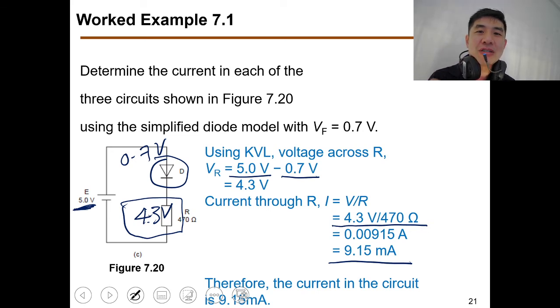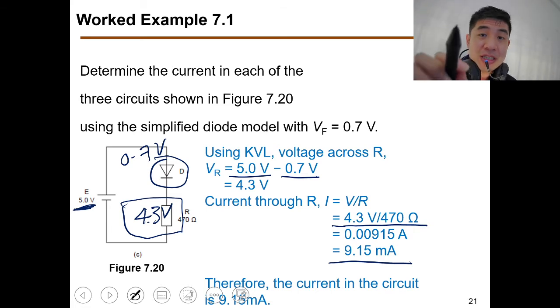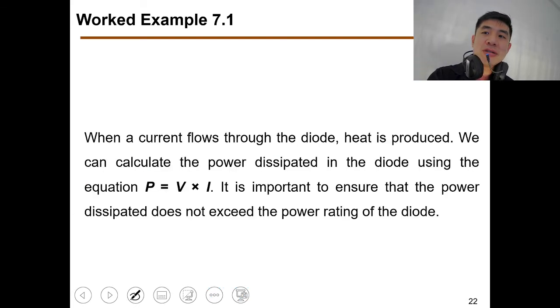Without it, the diode's current is super high. It's very dangerous to connect a diode like that. You'll spoil the diode immediately. So normally, we definitely must connect a resistor in series with the diode. Clear? The resistor has a special name. It's called a current limiting resistor. So let's move on.